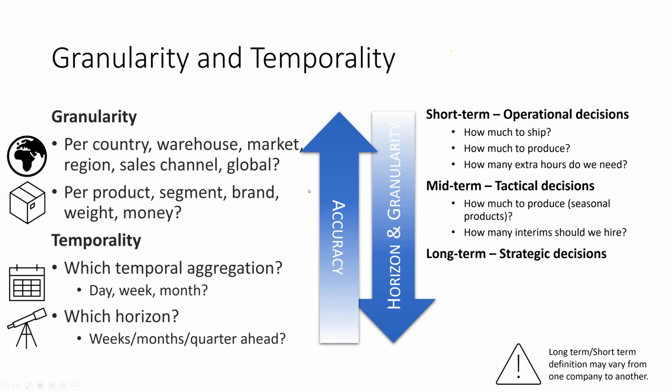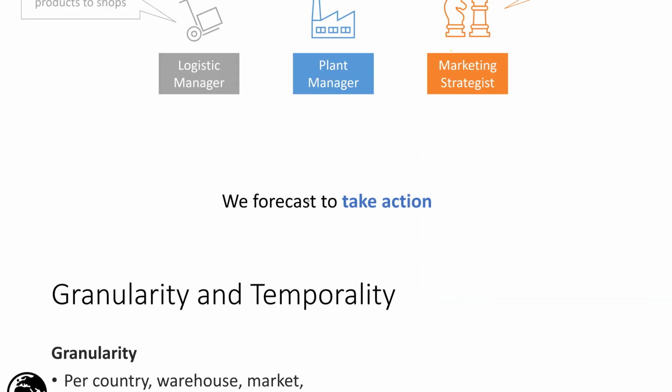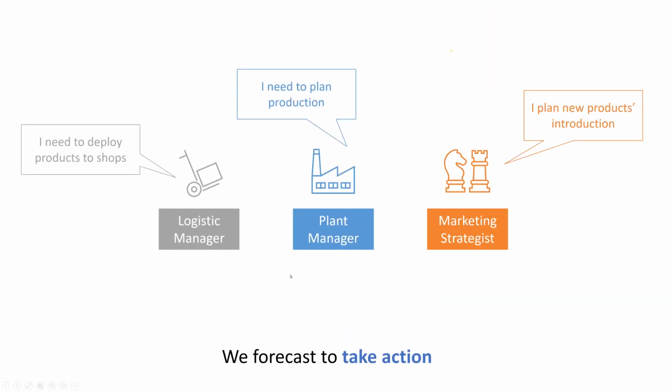Then again, someone asking the question, and let me go back to this slide. Okay, but what granularity should I take? Then again, I come back to the point that it really depends on what kind of action you want to do. This marketing strategist guy doesn't need to have the forecast product per product, shop per shop, week per week for the next 18 months. Maybe you just need to have a global point of view of the sales, maybe per market, and not even per product, but per segment or per family. And that would be enough, right? So really the granularity depends on what kind of action you need to take, okay?